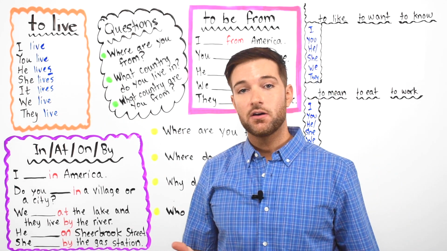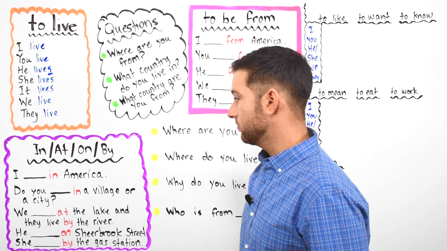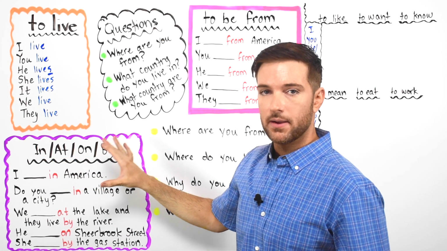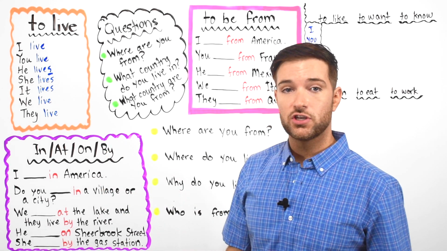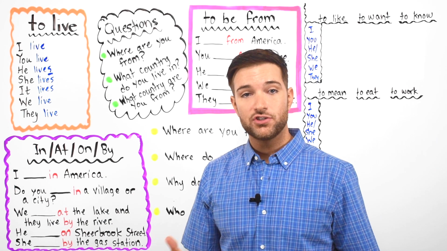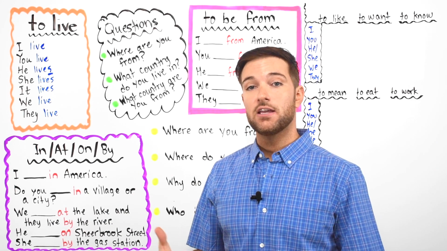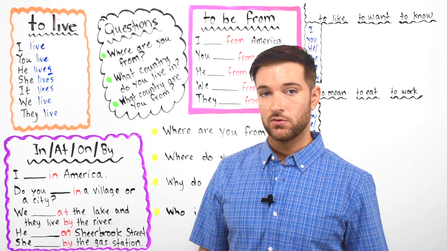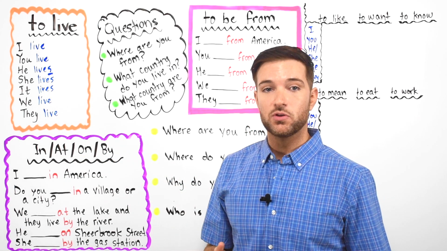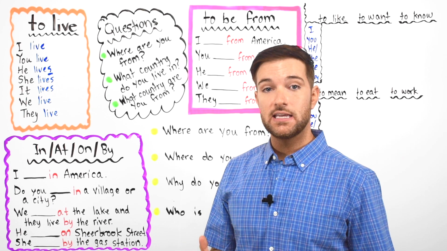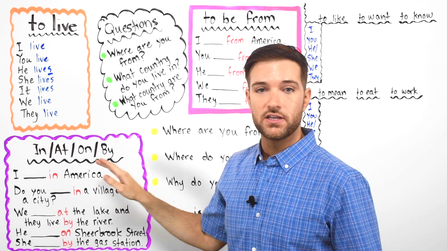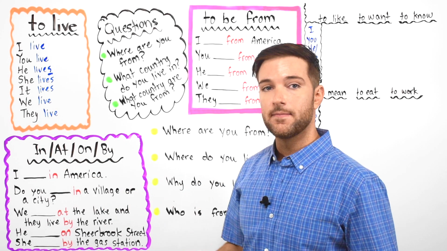Next, we're going to learn about a few prepositions in the English language. In fact, we're going to learn 4 of them today. These are the most popular prepositions in the English language, and their job is to show you the location or the position of a thing in relationship to another thing. Okay, so in, at, on, and by are again the most commonly used prepositions in the English language in terms of places, where things are located and where they're placed.